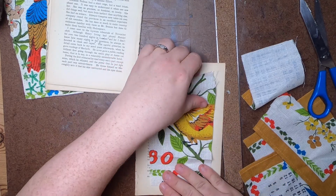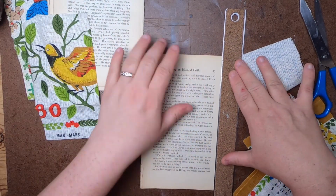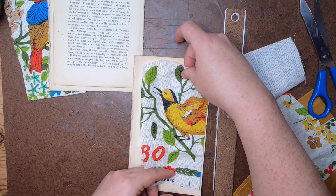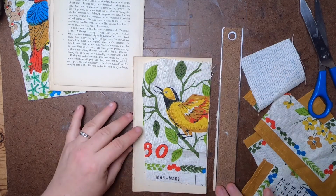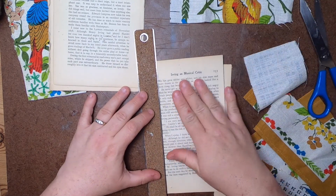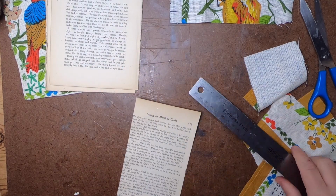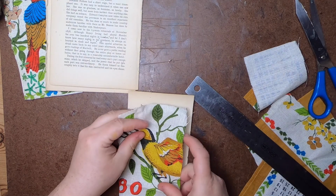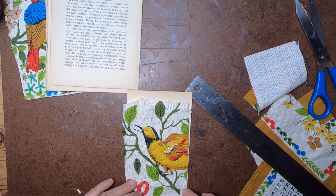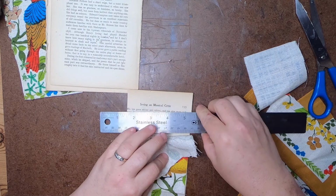So I'm just going to get a bit of an idea for how wide I need this to be. So take this off. And on this side, probably a little more than that. Okay. All right, so then I'll just take this off too.